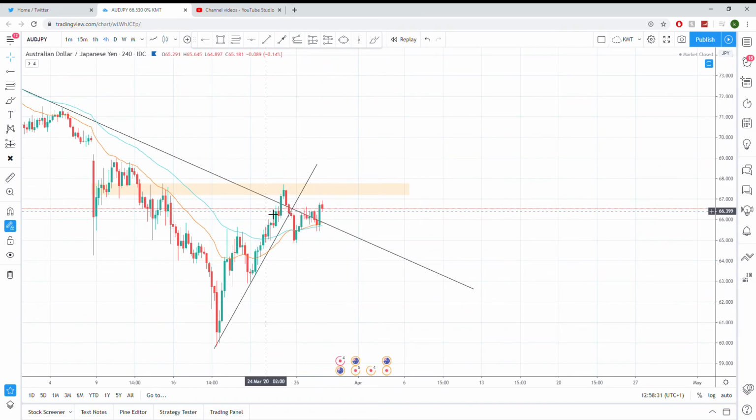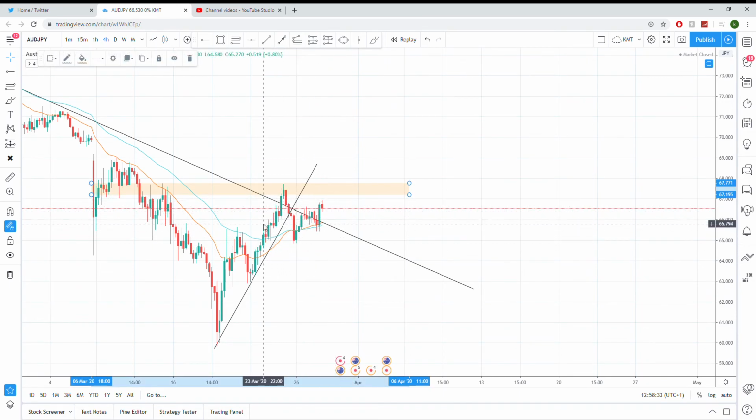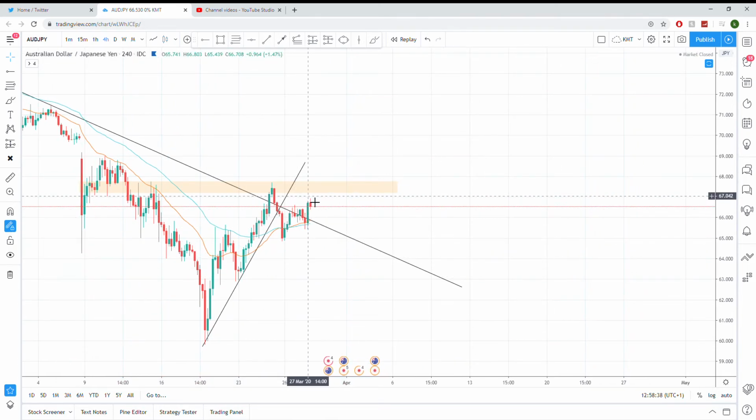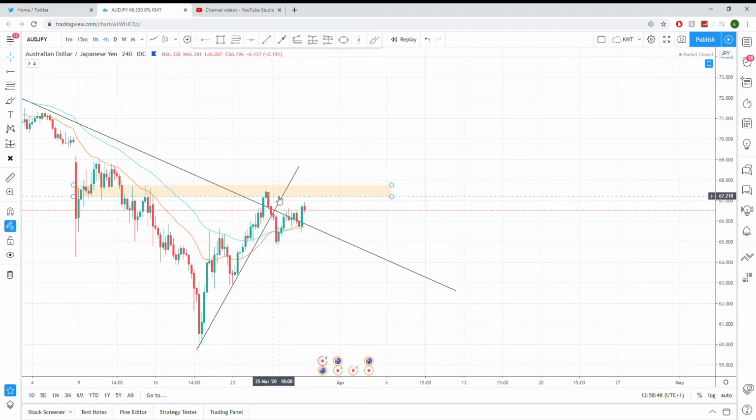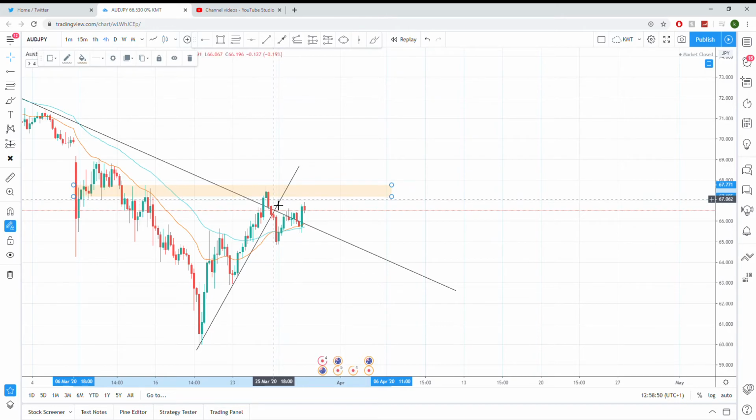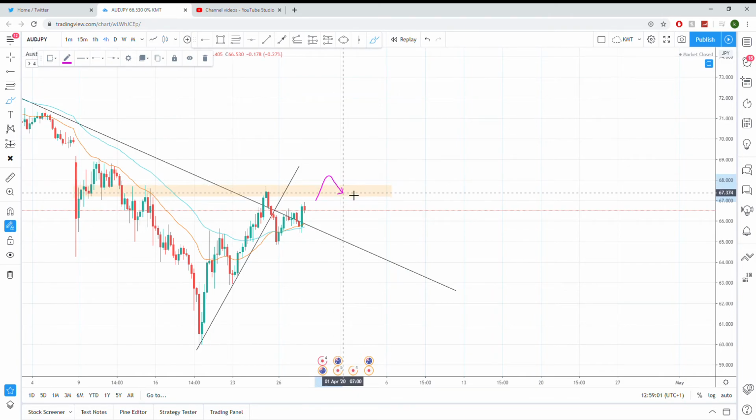Okay, so again here, with the Aussie dollar to the Japanese yen, I think this is still bullish. Sorry, we just have to wait for another entry, even though we have broken our short-term uptrend. I will be waiting to see if we can break higher than this high. So this is at 67.195 to 67.771. So we'll be looking for something along the lines of this.